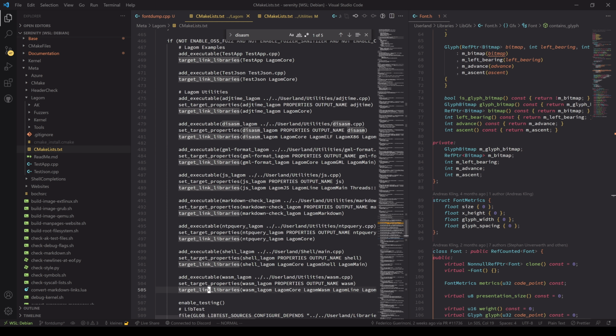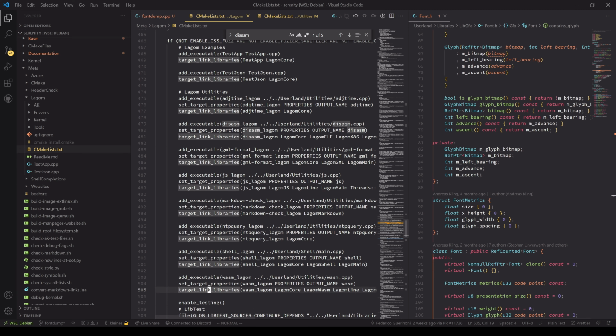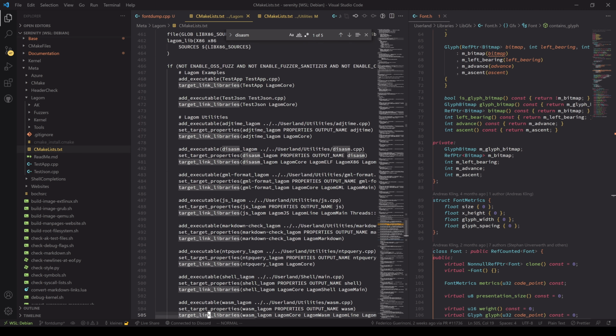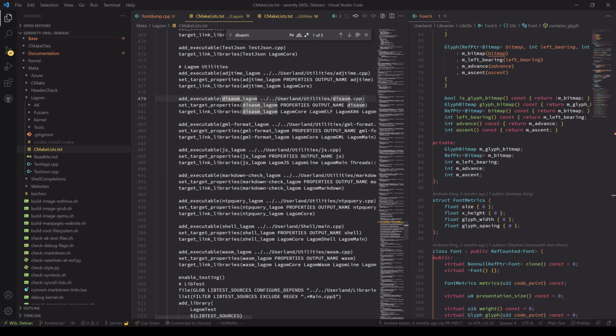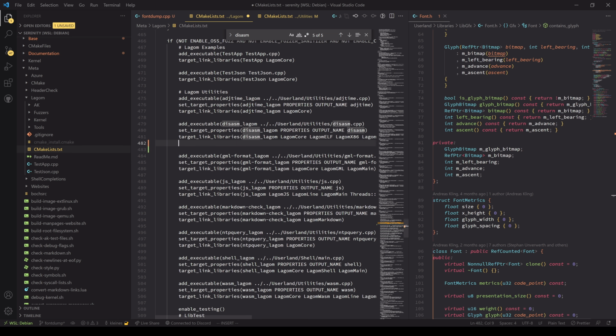So while this builds, I just got a hint from Andrew. Thanks, Andrew, for how to make a utility compile in Lagom. I have to add it to this list. And he said, look at htime or disasm. So I'm here, and I think I'll just add it at the chronological point, which would be up here.